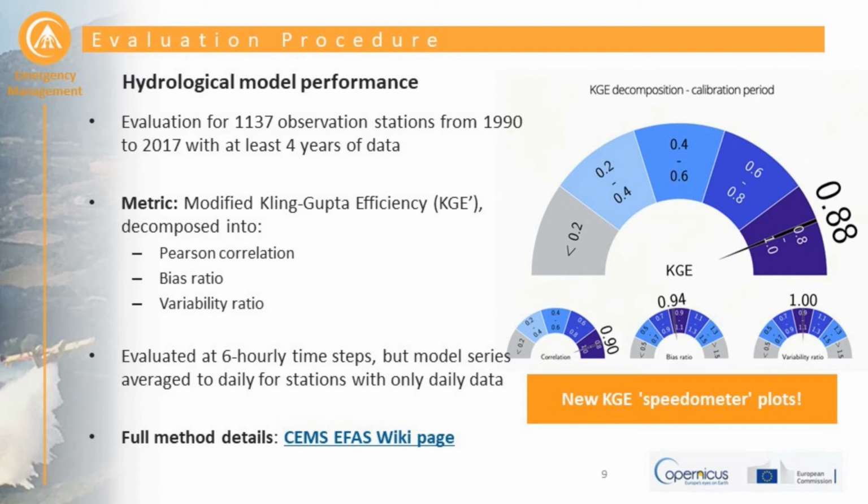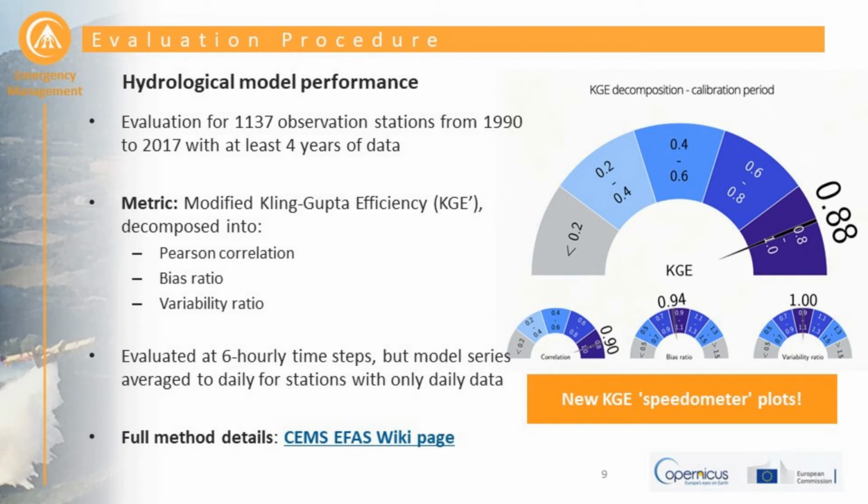So even if we have a KGE value that's perhaps quite low, maybe in the category of 0.2 to 0.4, it will be useful, as forecasters, to understand that perhaps if the correlation remains high, this station and the simulation of this station could actually still be useful for EFAS, because we're using a relative threshold, we're using model thresholds in forecast mode, so therefore a systematic bias may not be as big of an issue, but still we want to show all 3 components.